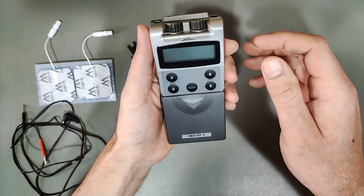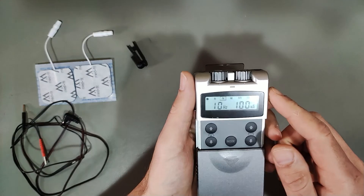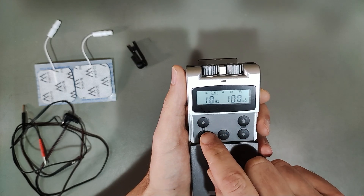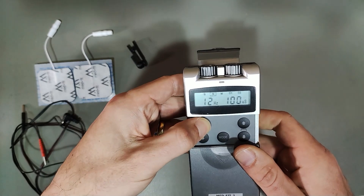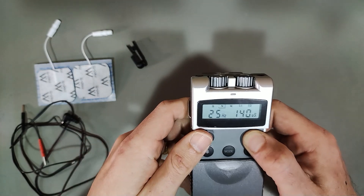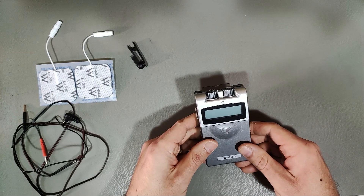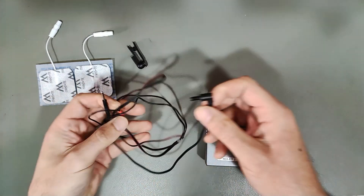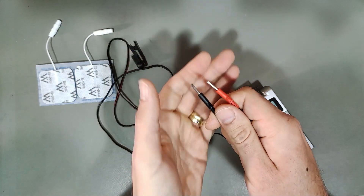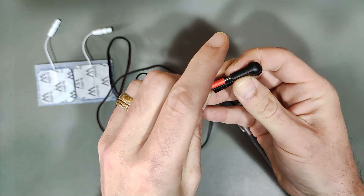When you slide this panel down you notice you have some little buttons here. You've got two outputs so you can do two people at a time for vagus TENS. I'm just going to turn this knob on just to activate the display. You're going to see it's set for normal mode, which you set with the mode button, and 10 hertz and 100 microseconds. We want to press the frequency button and set that to 25 hertz. For the pulse width we want 200 microseconds. Now you don't have to understand what all that means. So now it's set correctly for vagus TENS. It comes with a cable — you plug it into the left side, and on the other end you have these two electrodes. The red one is going to go into our ear clip, which goes on your ear.